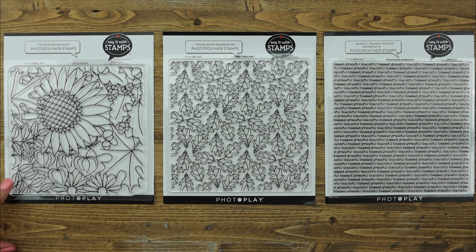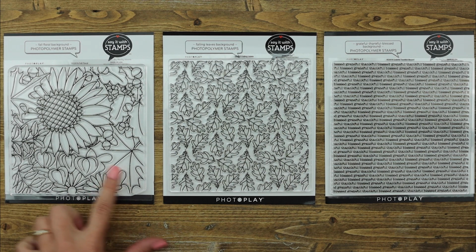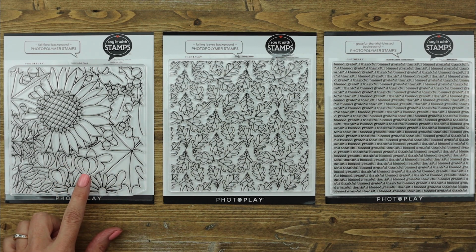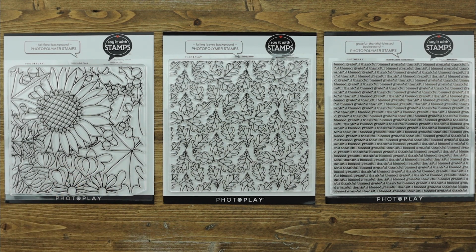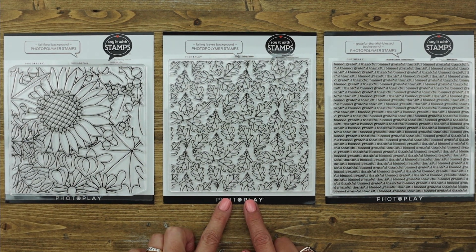You can easily color this with Copic markers, as well as colored pencils. This would also be stunning to do in a watercolor background. Absolutely beautiful. Add just one word from the Say It With Stamps word stamps or word dies. That would be absolutely beautiful. Quick and easy card.